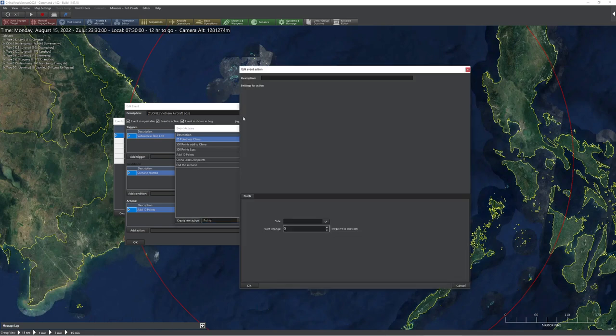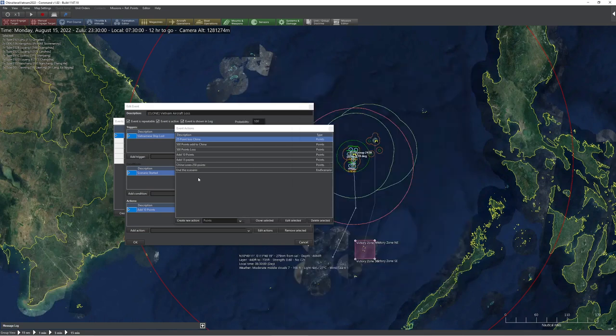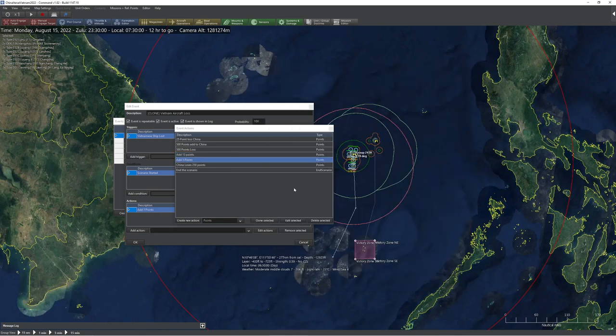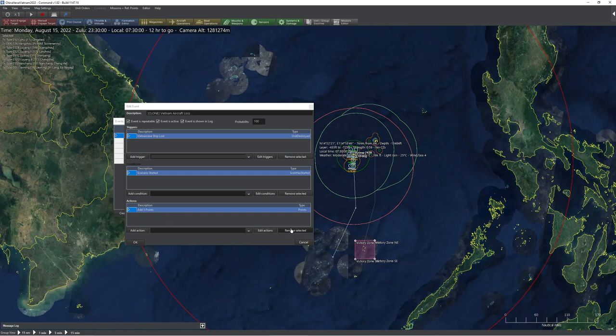We'll do points. Create new. Destroy enemy. Or actually, I should never say that. Vietnamese. What am I even saying? Add 15 points. There we go. So I'm actually going to reduce my 10 points in my aircraft, because I don't think that's fair either. So I'm going to make that one 15 points. Press OK. Let's edit this one. I'm going to reduce this, which will automatically reduce that other one as well. There we go. Now we're in business. I'm going to remove that, or add 5 points. I'm going to add 15 points.